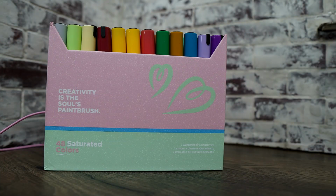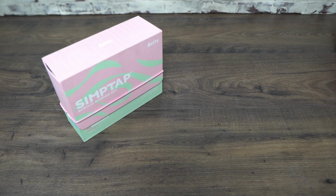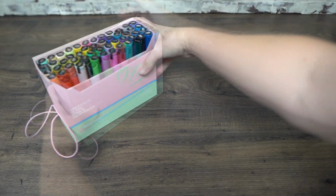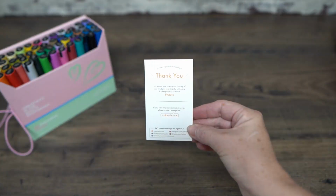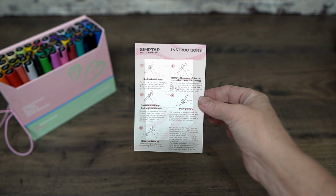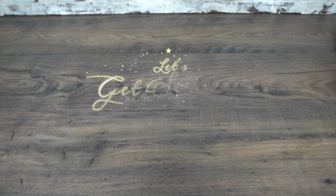For those who are interested, other features of these markers include excellent adhesion with high coverage and a reduction in colour layering, premium ink quality that is vibrant, quick dry, smooth and waterproof. With these pens you can enjoy creating artwork on a variety of different surfaces. This tiny little vintage gift shop is made mostly of plywood with the addition of cardstock and matboard, so it will be interesting to see how the markers work on all of the surfaces.